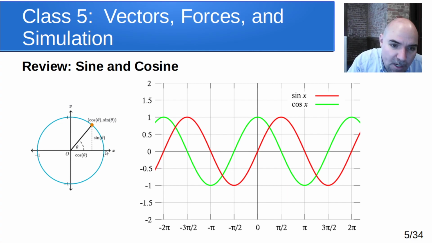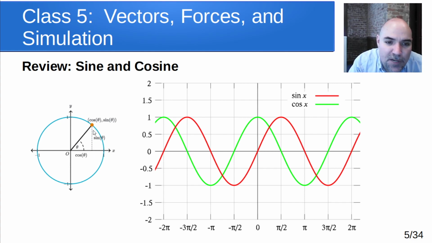If, as we're walking around the outside of the circle, we only focus on how far above or below the line we are, and how long that is with that radius of 1, then it would range from 0 when we're on the line, to 1 when we're as far as we can get above the line. As we keep walking, it'll go back down to 0, and as we keep walking, all the way down to -1, and then it'll head back to 0. And that's what sine is. So sine is how far above or below that line we are.